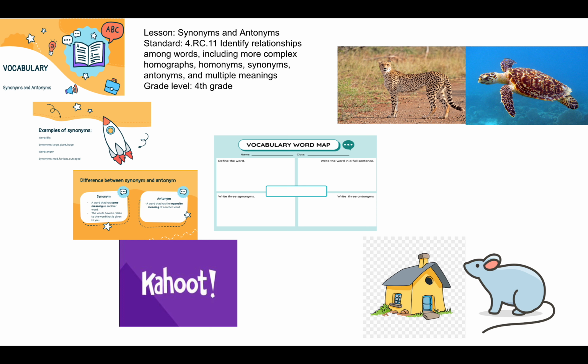And then next are my PowerPoint slides. I made 4 PowerPoints, and I'm also going to use a Kahoot to help them a little bit. The vocabulary, it's about synonyms and antonyms. I then give examples of what synonyms are, and then I also have an example of antonyms. And then I use big and angry for my 2. I then, on the bottom, I tell them what the difference between synonym and antonym is.